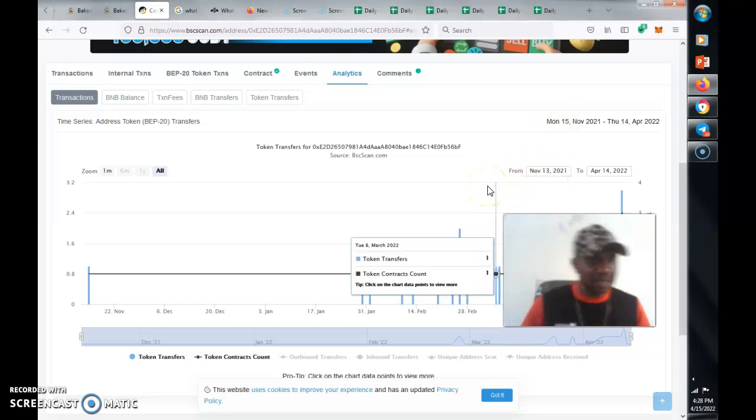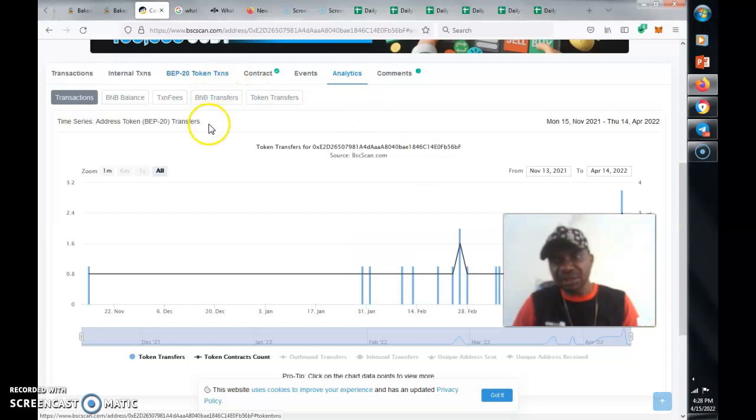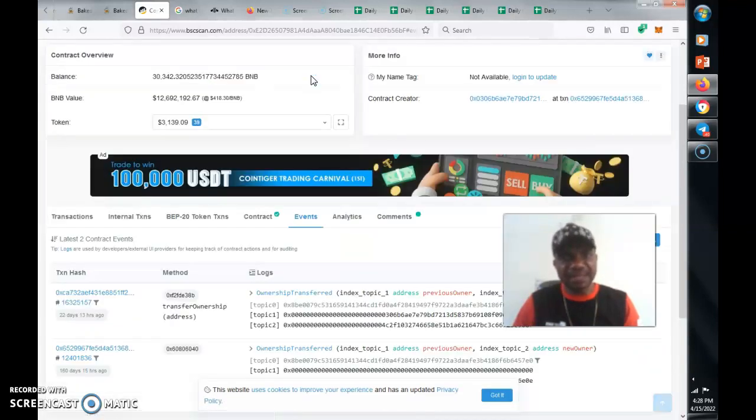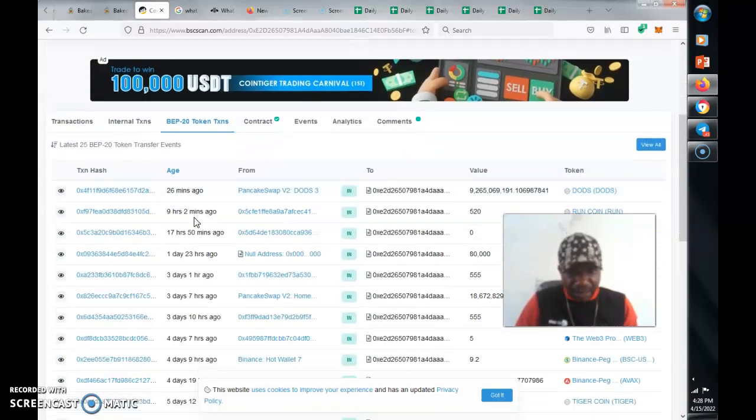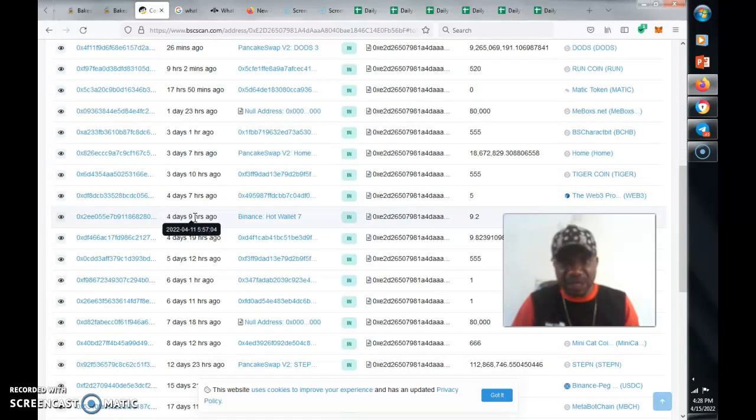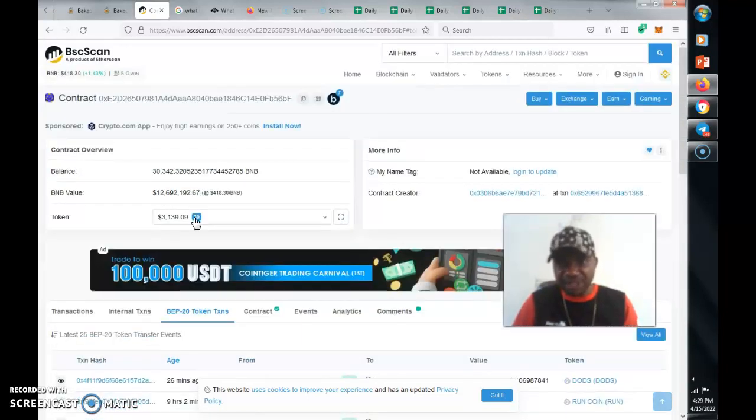So you can trace the records of what is happening behind the scene. You can check the balance of BNB, the transaction fee, the BNB transfers, the token transfers, everything. You can check everything happening behind the scene. So these are the codes, and here are the ways you can check them. This is BEP20 token transactions. All of them, look at them. Nothing is hidden. Everything here is transparent.